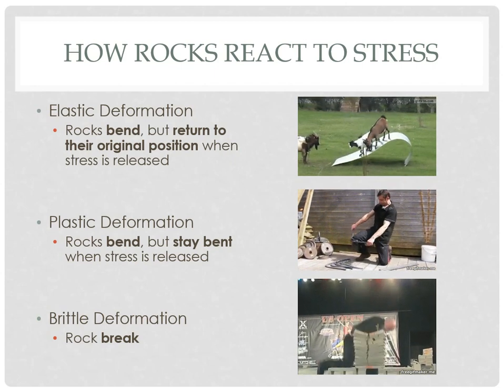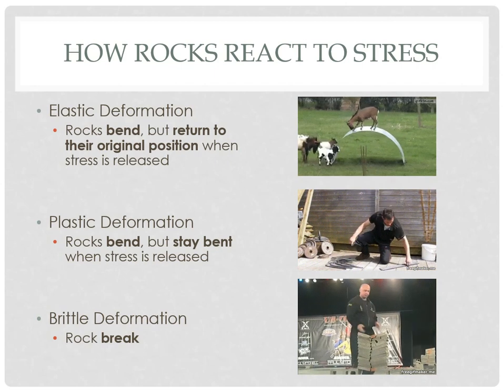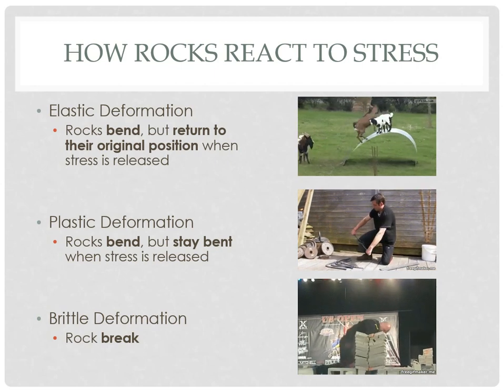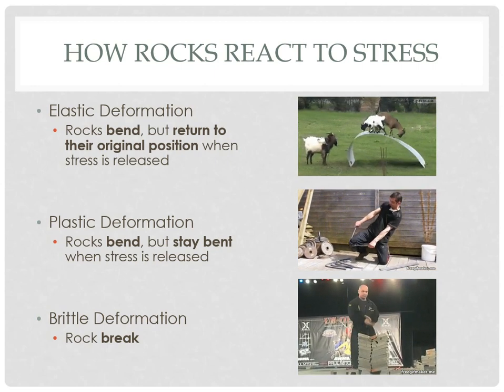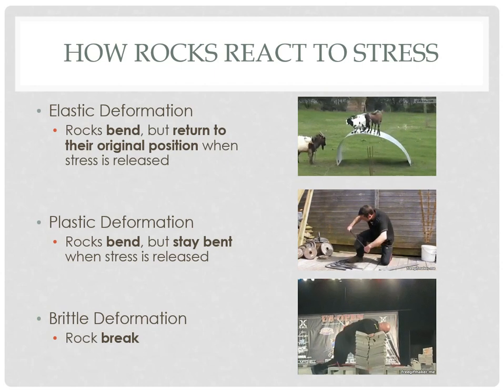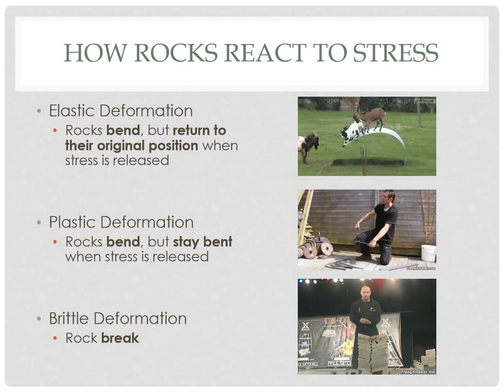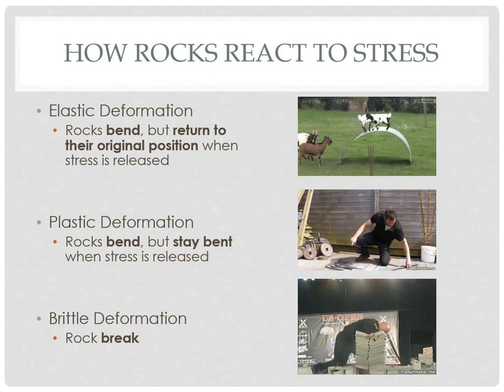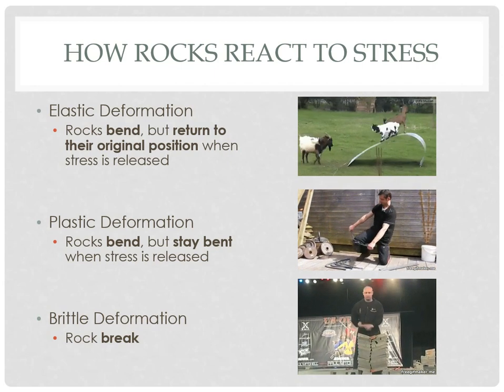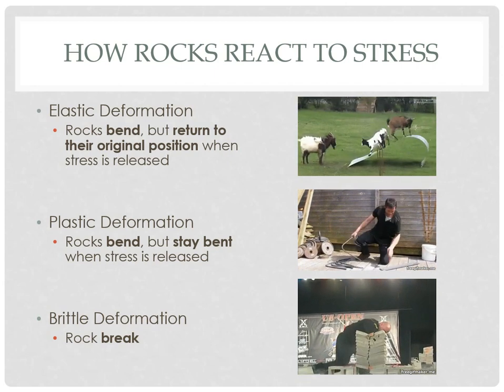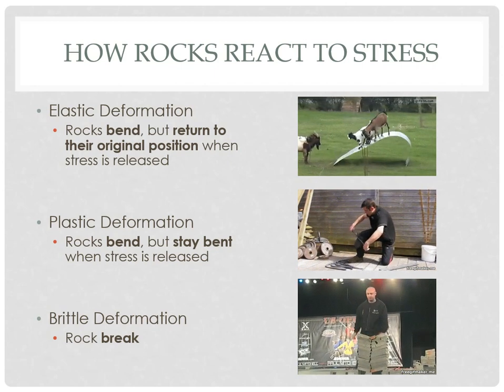Now, the ones we're going to be looking at are these last two, the plastic and the brittle deformation. We're going to look at when rocks bend, and we're going to look at when rocks break. Elastic deformation we're going to save for a little bit, but we will come back to it, because elastic deformation is why we have earthquakes.